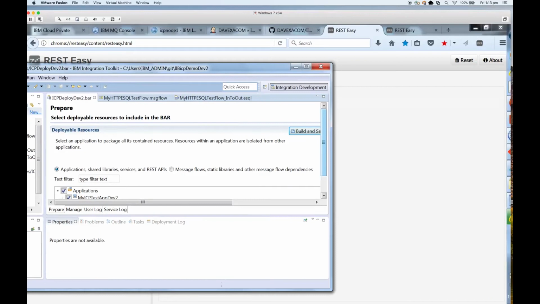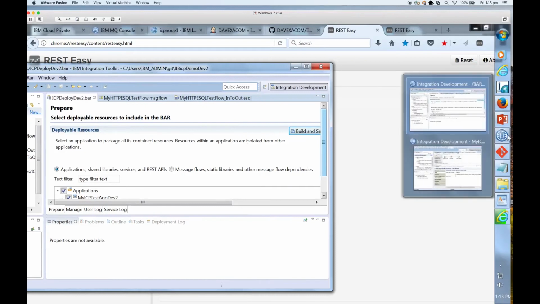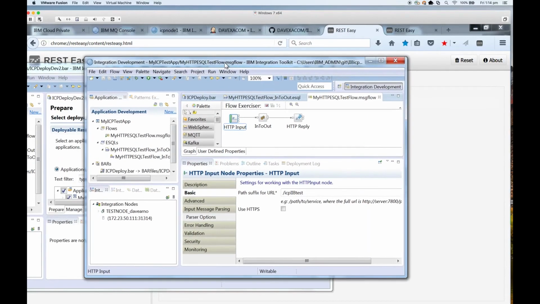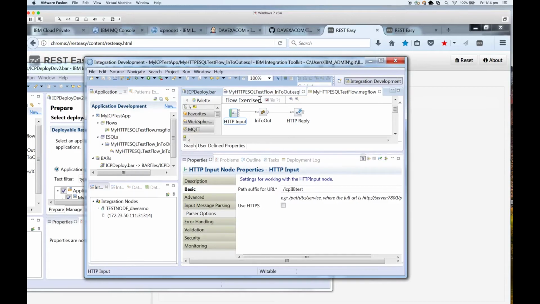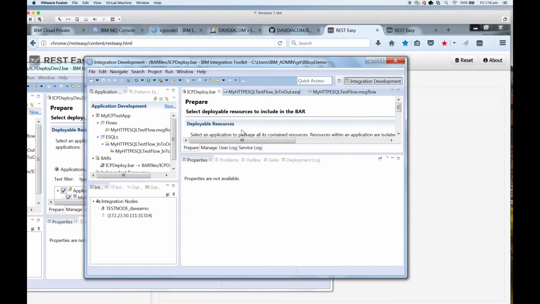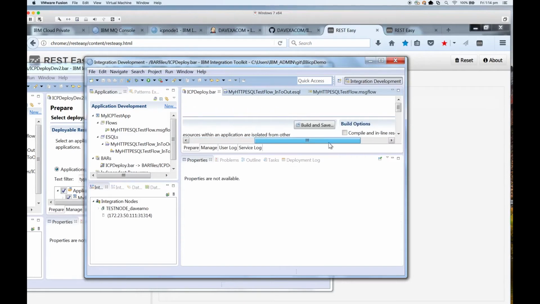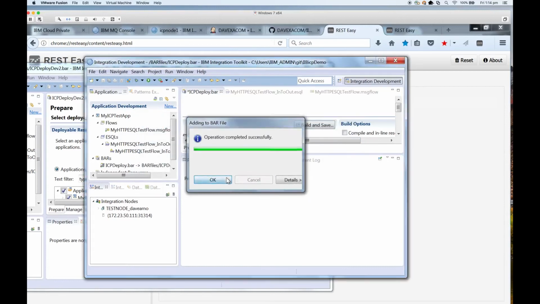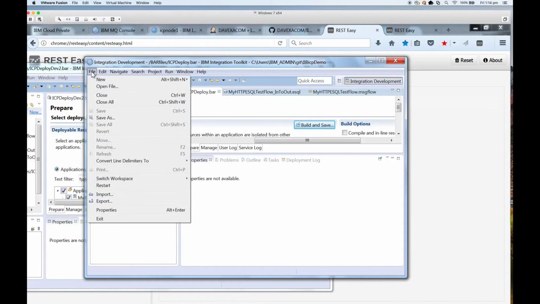And then what we'll do is we'll look at the other developer. He's obviously got a different URL on his flow. He's about developer 1. Let's just make sure we know we're doing something different here. And once again, he's got his bar file. We'll build and save that. And that's developer 2 has finished his work for the day. He's very happy. He's probably gone off and already tested that and everything else.